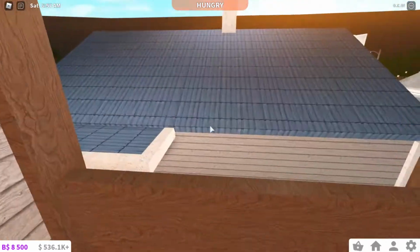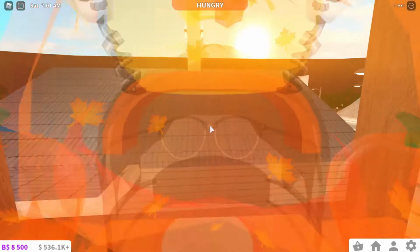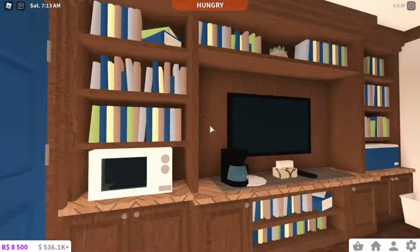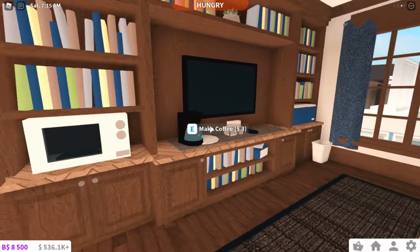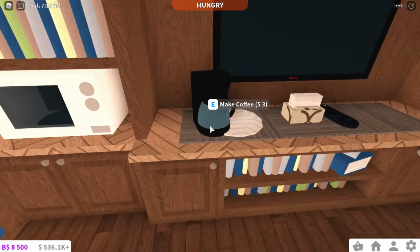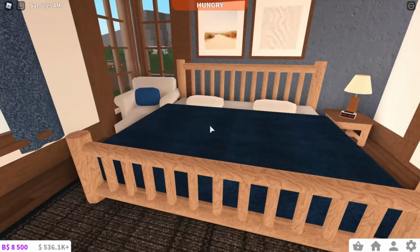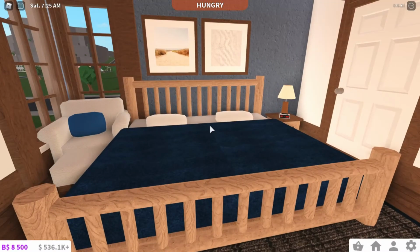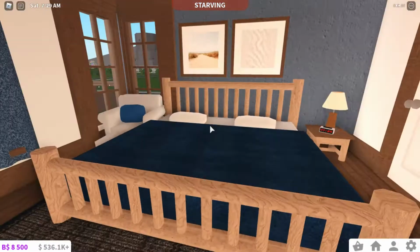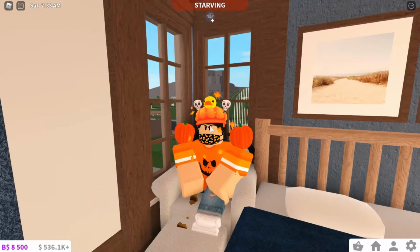Then it also has a balcony, which is nice. You get to stare into the roof. But you can also see the sunrise, which is really great. Over here, we got like a full-on cinema, traditional shelf. Got a coffee maker, microwave, cooler. So this is the nicest room for the food supplies, but I don't really know why you would need that much. This was the first room I finished, kind of, and then I added the buffet last. I got a nice little chair right here, so you can sit here and enjoy yourself.